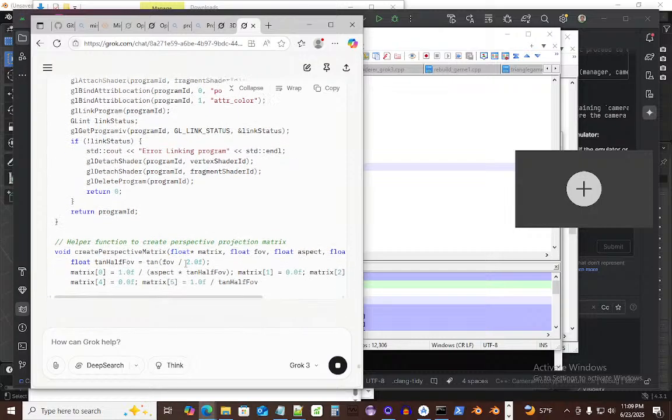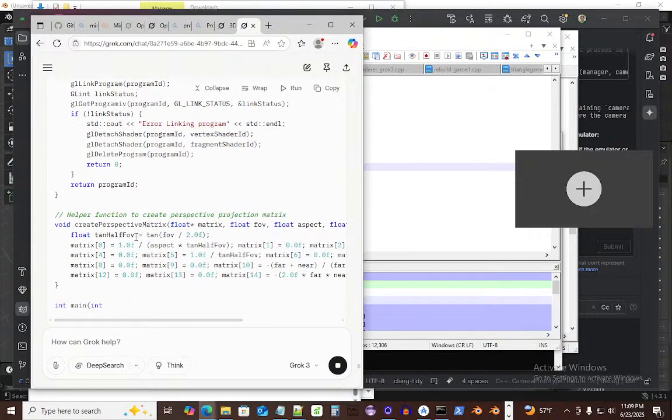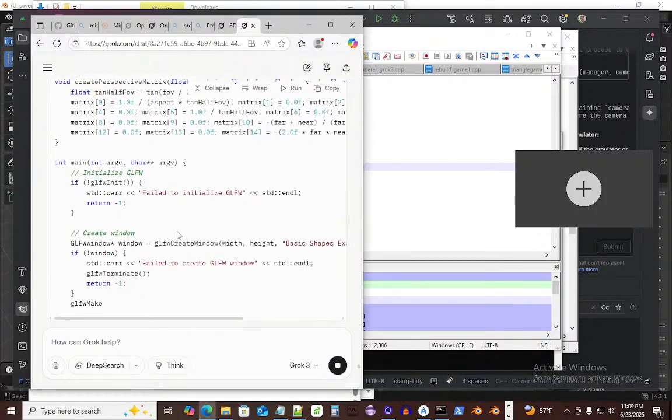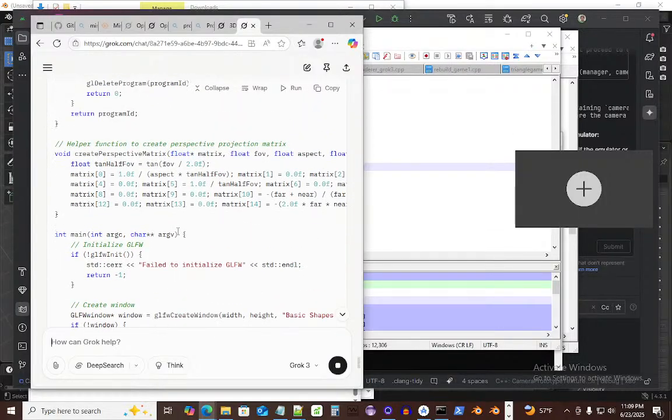Okay, pretty much the same. Create perspective matrix. He's making a matrix. Create a function for it. It's going to be 1 divided by aspect half tan FOV.